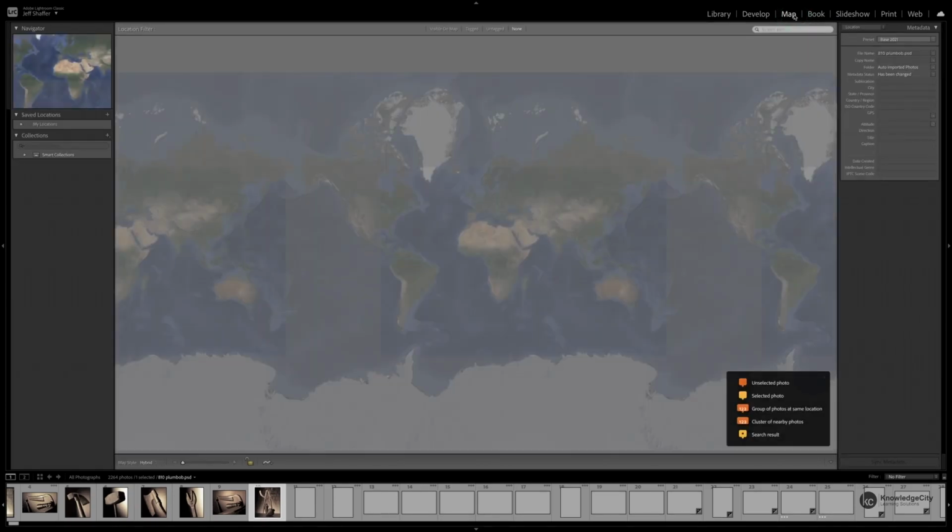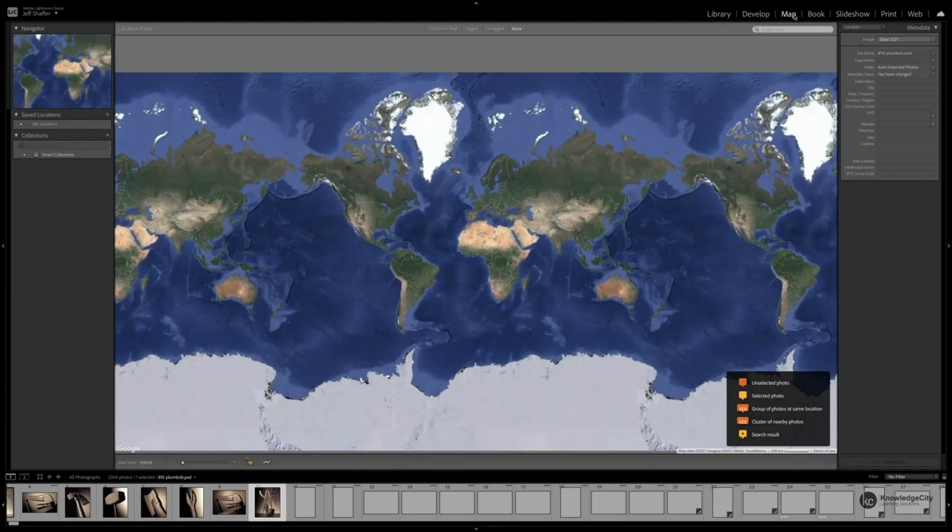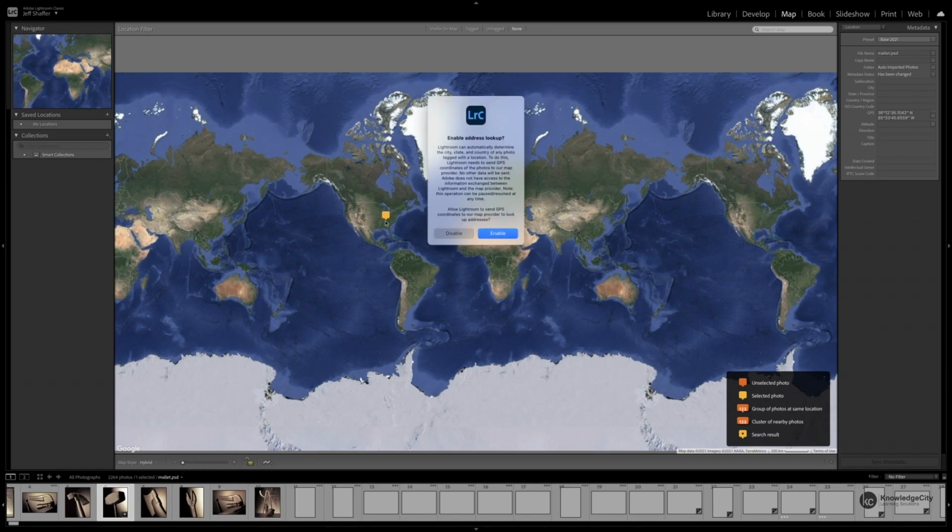Moving to the Map module. Map mode uses Google Maps satellite imagery and GPS coordinates to allow you to place very specific location information on your images, even if your camera does not record GPS data. Dragging an image lacking this data to a spot on the map will record the correct coordinates, for example.